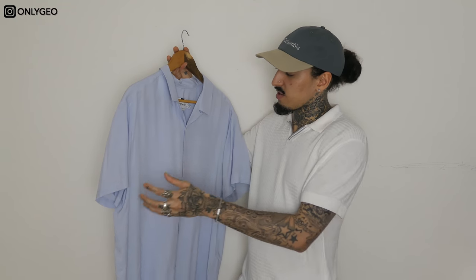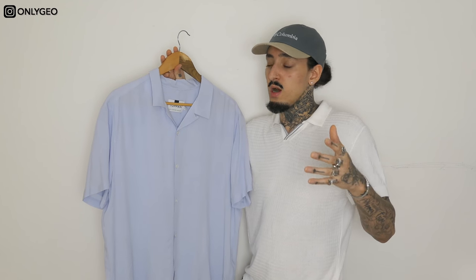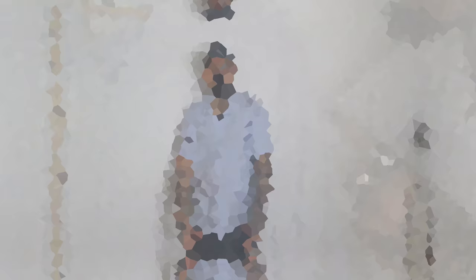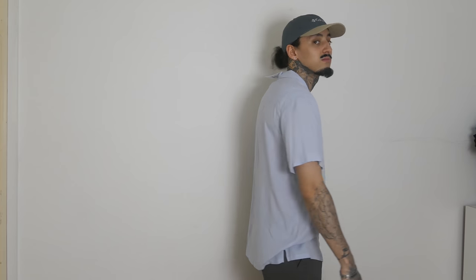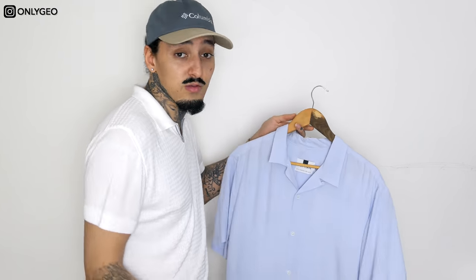It's a really relaxed fitting shirt — this is an XL, and I'd advise you to size up on your shirts if you want that nice flow and for them to sit nicer on your body. This was also 25 pounds, which I think is affordable. With Topman you've got to look and find the affordable pieces because they do have some pricey ones, but they also have many affordable ones. As you can see from the fit, it flows really nice, and the color is mainly why I bought it — for spring/summer you've really got to come out with the popping colors.